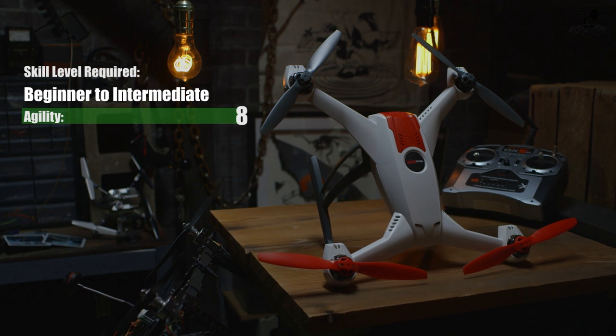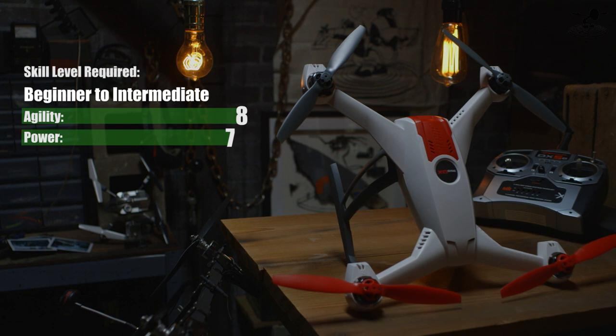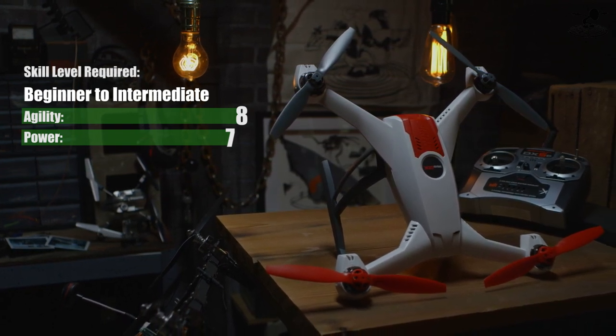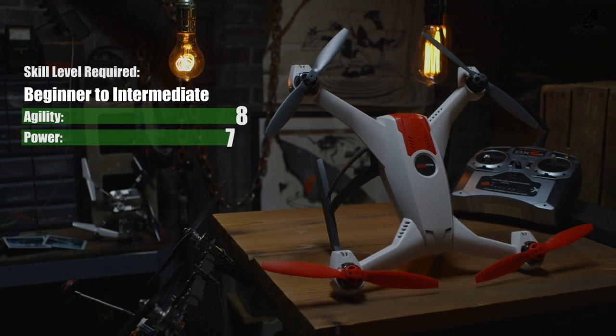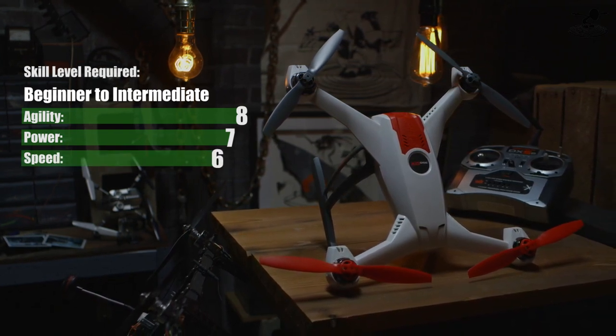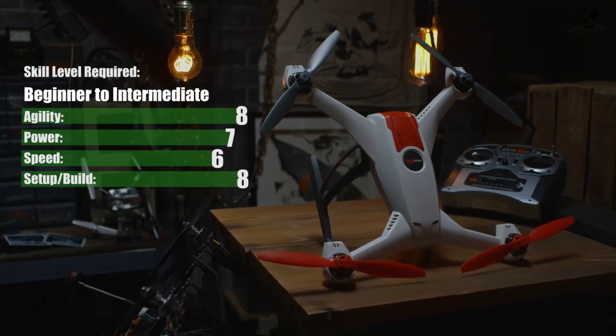Agility on a scale from 1 to 10 is an 8. It is really agile in agility mode. It flips and loops and rolls like crazy and it feels very locked in. Power, I would say this is a 7. It has plenty of power flying around, it has a good climb rate, it feels powerful. Speed, a 6. It's fast, but it's not overly fast. Setup or build time, an 8. It was really easy to get in the air.